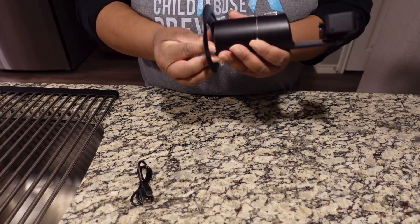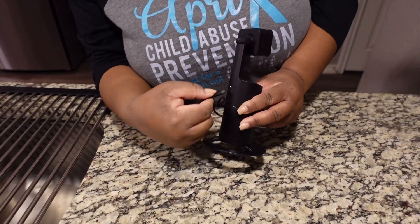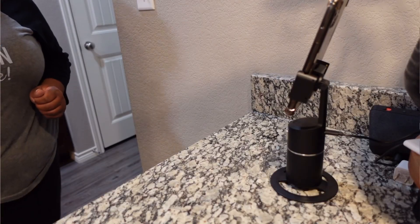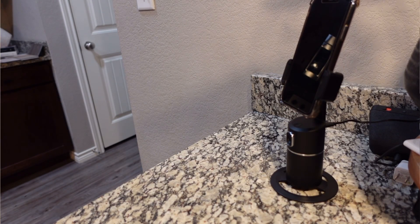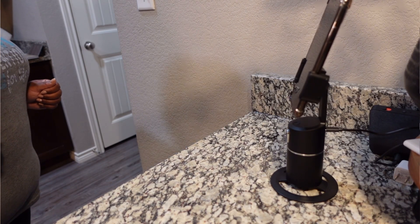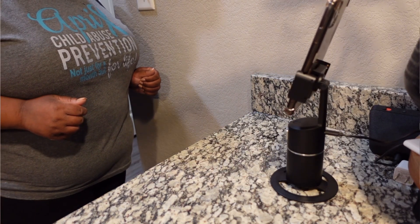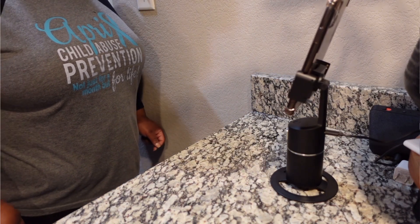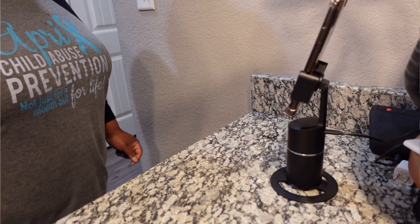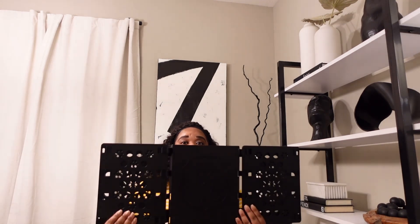I'll insert some B-roll to give you an idea of how it works. I like that it has an eight-hour working time — I think something like this is mostly for short-form content since you're using your cell phone with it. It wasn't that expensive; I caught it on sale for $32.99, and on TikTok I had about five or six dollars in gift coupons, so it wasn't bad at all. This item is also sold on Amazon, and everything I show in this haul will be linked below.